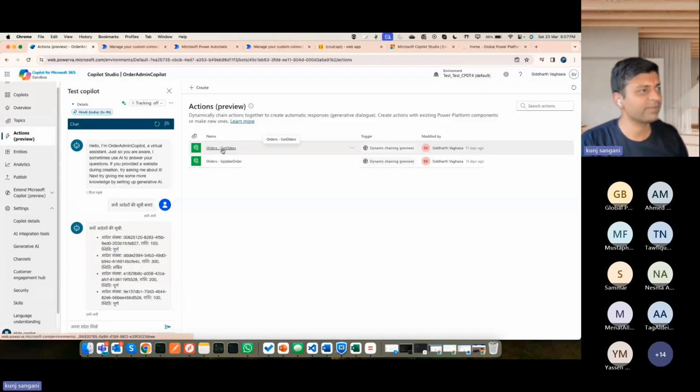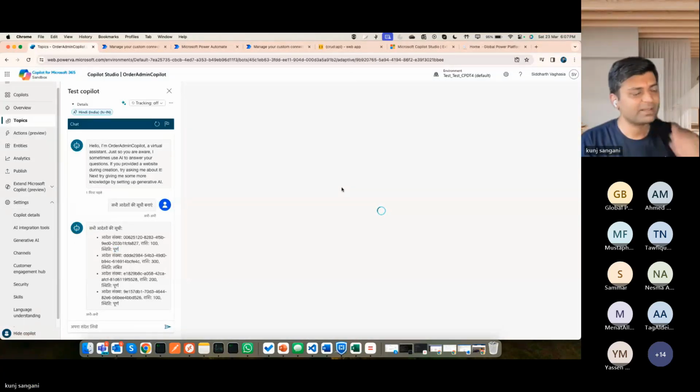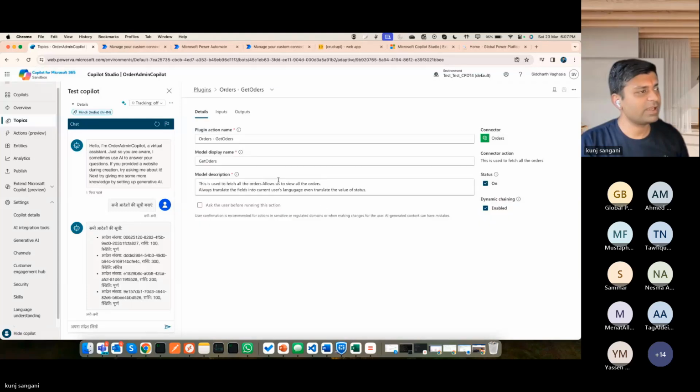So if I go to this, go to get orders. Okay, and it says always translate the field into the current user's language, even translate the value of status. So I just remove this. Okay, just click on save.